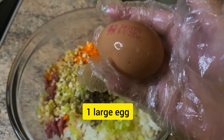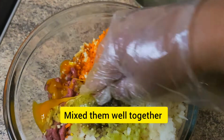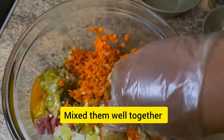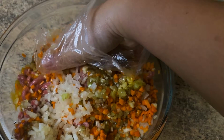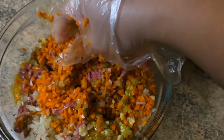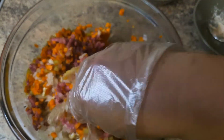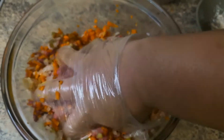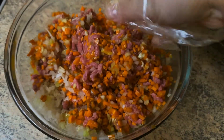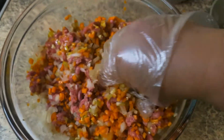After that, Emziesss, we will need 1 whole big egg. So after that, Emziesss, the whole egg is there. So just mix them well together using your hands. And I got gloves here, as you can see, because I don't like touching fresh meat with my hands. And just to make sure that our hands are clean, we always have to wash our hands because it always goes to our food. So mix them well together. And if you can see, it's quite a lot of meat because it's 500 grams. So if you think that the soy sauce or salt and pepper aren't enough, just put more.